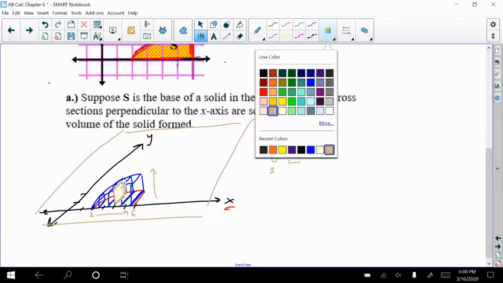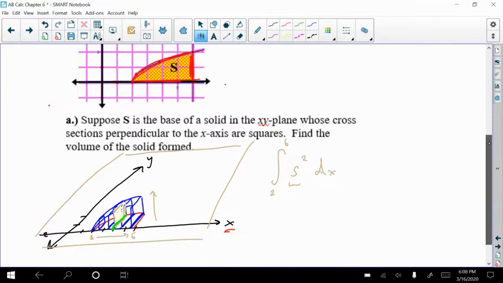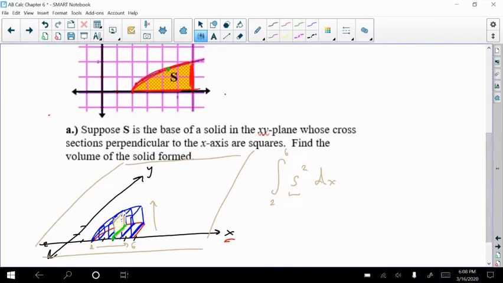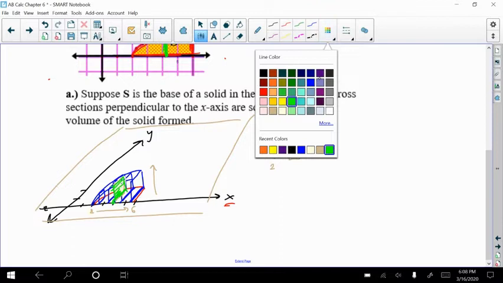Again, I'll just highlight that, maybe this green here. This measurement right here, the top minus the bottom, or if you look at your figure face on, it's the top minus the bottom. I'm really just measuring that distance. But remember, that's just laying flat right here in the plane. So that becomes my distance, and whatever that distance is is how much I rise up, and the area of a square is side squared. So I'm going to take that, I got the thickness, I'll go back here.